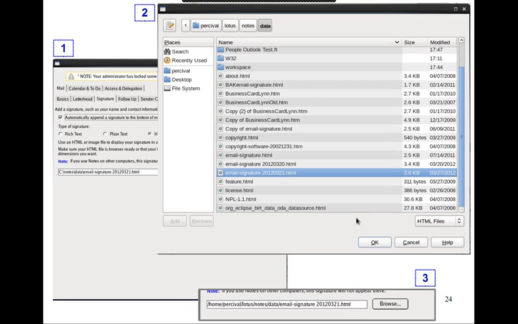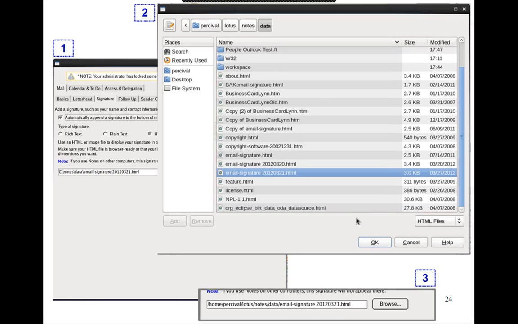If you use a signature file in your email, you will need to tell Notes the new location for your file, which will have been migrated. Open the Notes Mail Preferences and select the Signature tab shown in the screenshot in Image 1. Notes may think the file is in a folder which does not exist in Linux.